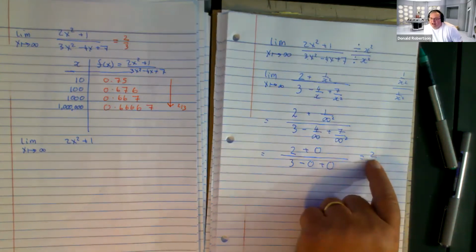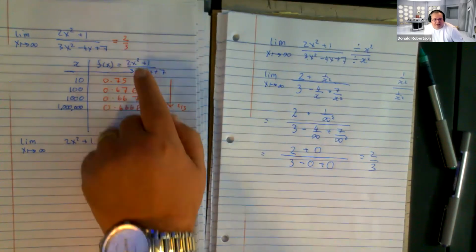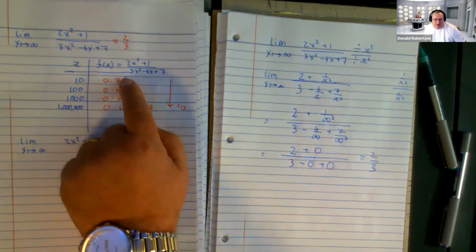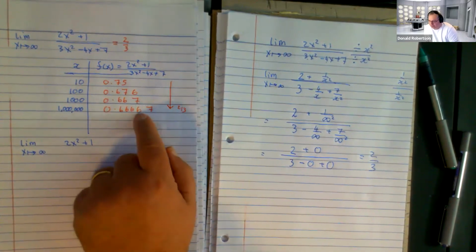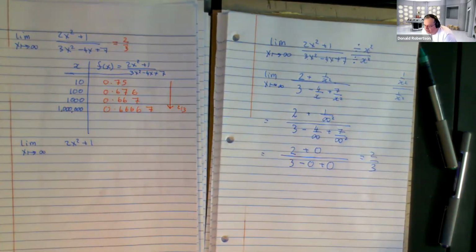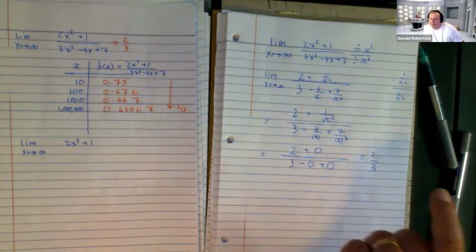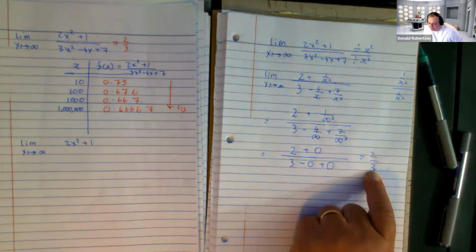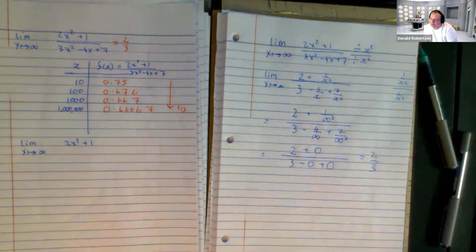Now that is an exact answer, right? Remember up here we said, looking at the table of values, my best guess is it's 2/3, but couldn't the answer really be just a really long decimal with lots of 6s in it? We wouldn't really be able to say for sure. Do you notice that in this method, we can say for sure that the exact limit, right? That's the real answer, right? It's not a guesstimate or a conjecture. It's the real answer would be 2/3. So far, so good.